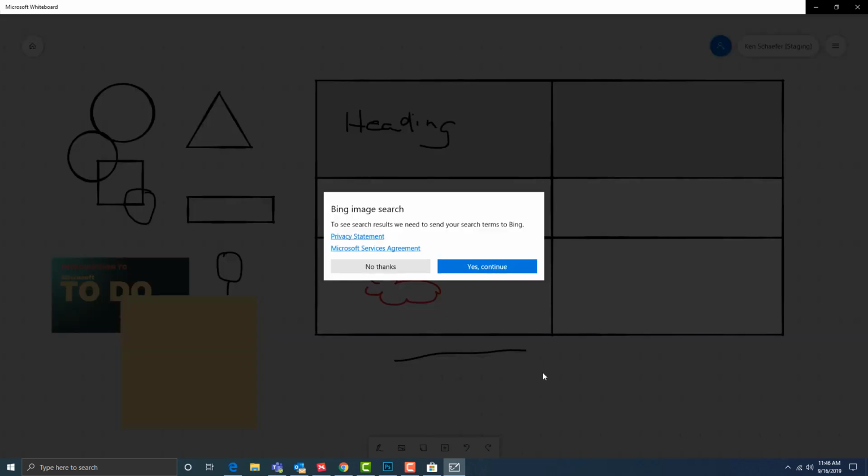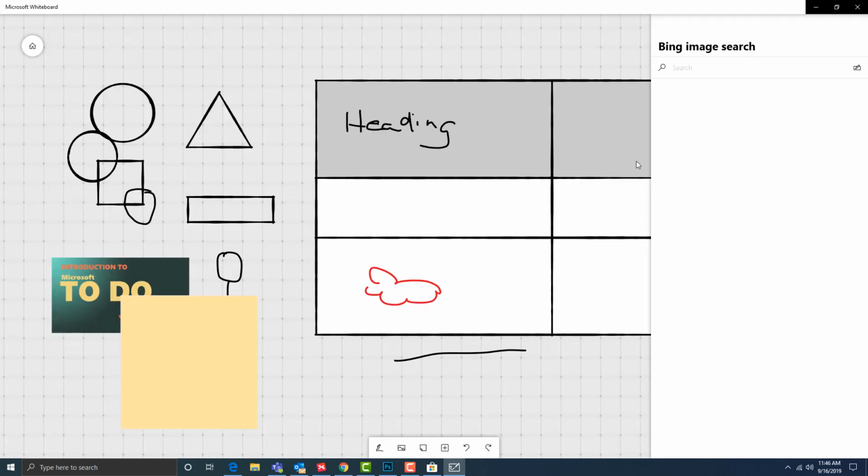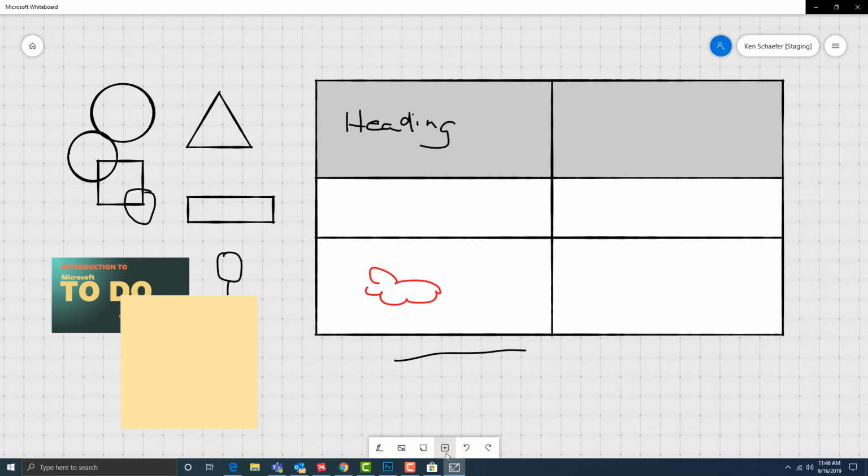You can do a Bing search to get images from Bing. Just keep them in copyright and licensing requirements for the things that you pull off of there. And then you can also type text directly instead of drawing it, paste from other applications. So pretty straightforward. You got kind of the tools that you would expect to have in a whiteboarding application, but we got some other nifty features here that I really wanted to show you and make you aware of.